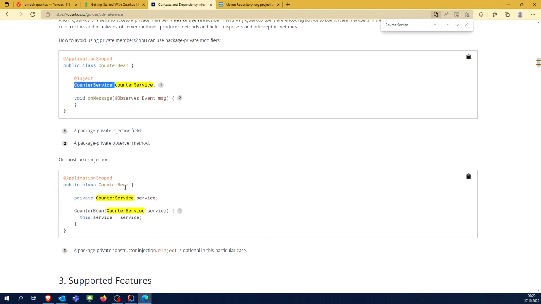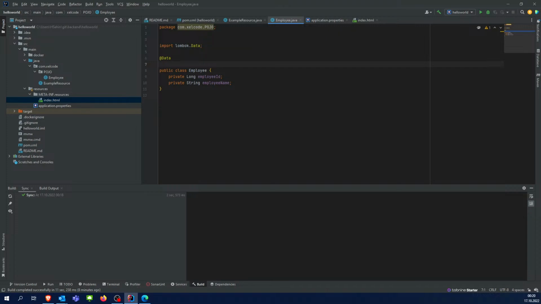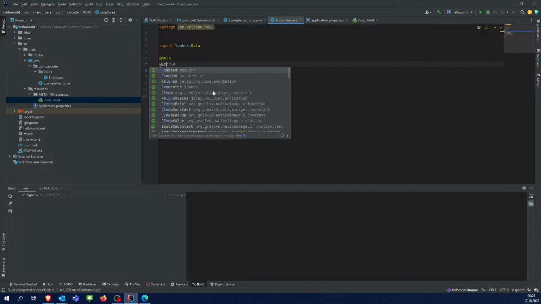Counter bean. The bean is defined with application scope. For example, I don't have any database object like JDBC or something like that, and I wouldn't use Hibernate or something like that. But if you remember from Spring, it should be an entity, but there is no entity, guys.